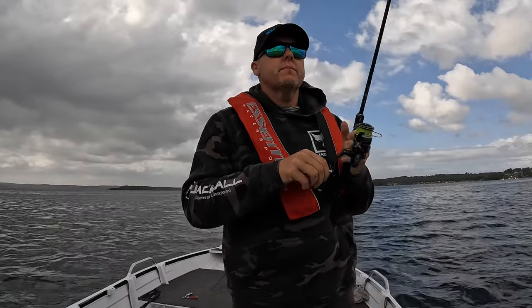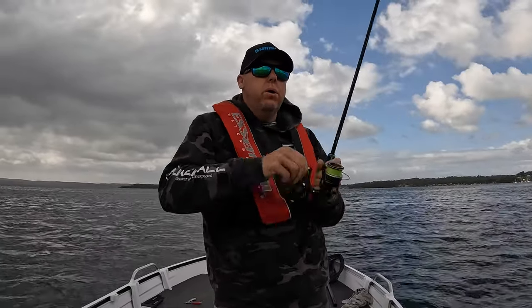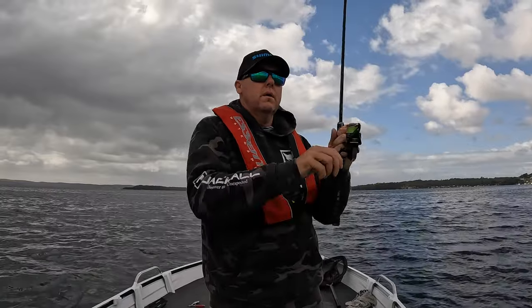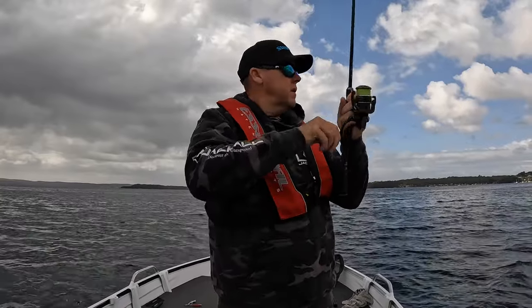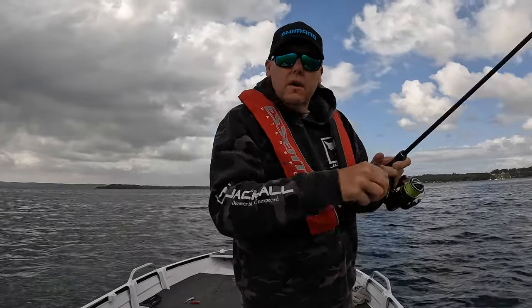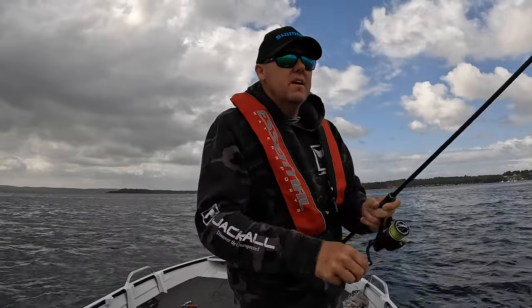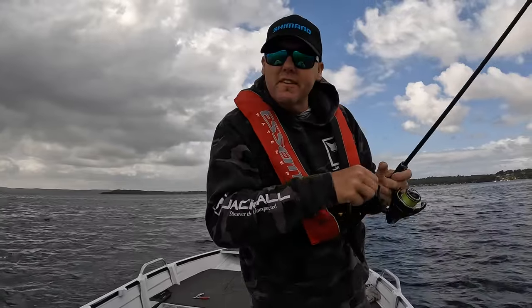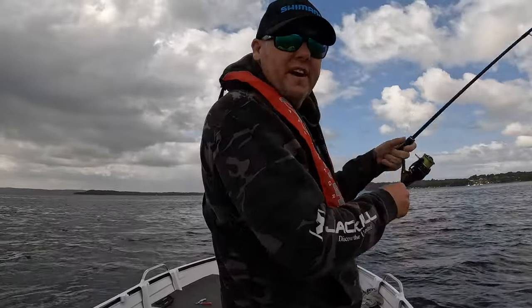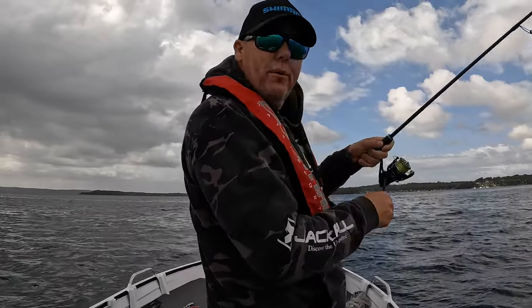Tailor here, I think, the way it's fighting. The wind didn't slow the fish down at least. But I'm a bit disappointed to lose that jewie. I'd say that there's something down there, it just rubbed me off, which is unfortunate.